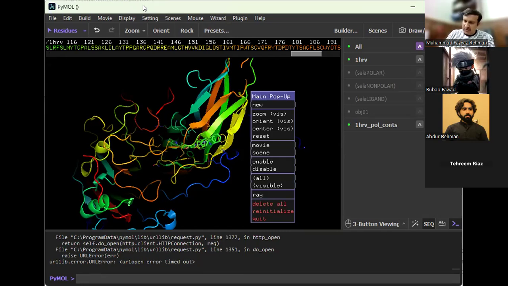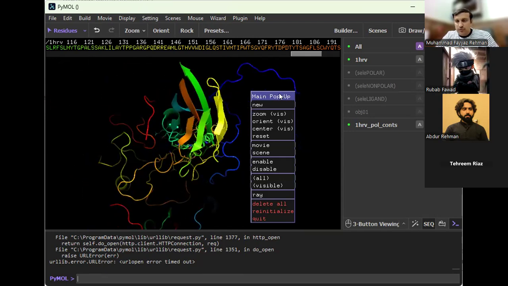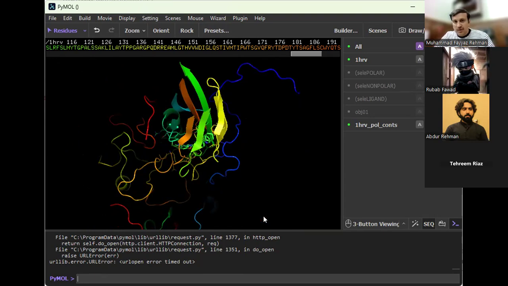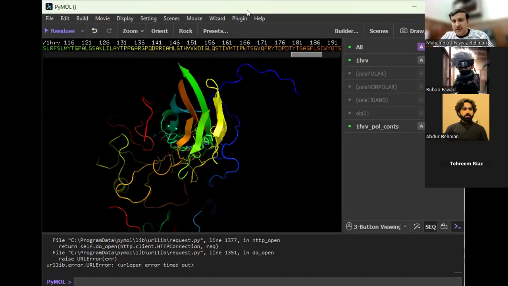Maybe someday or after this internship, we will do some session of PyMol for certain advanced users, on how we can implement scripts in PyMol and make all these figures using Python scripts in a few clicks, instead of doing all this effort. So this is also possible, but you need to be fluent in certain commands, because you need to customize them every time when you are using different proteins and different things.